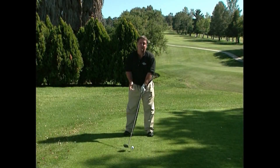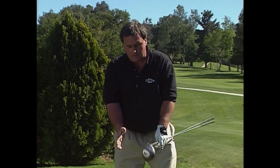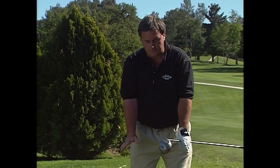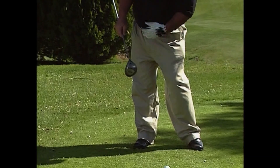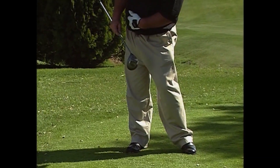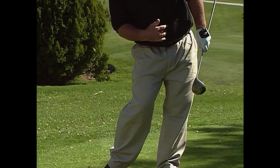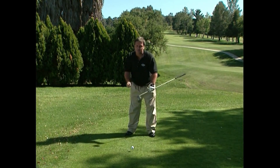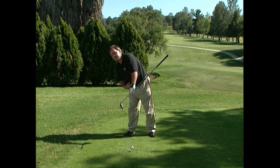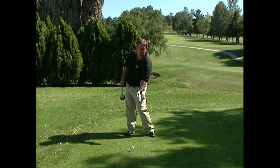A lot of people talk about the pivot, but a real good way to look at a person when they hit a golf ball is just look at their belly button area. I'm standing here on a two-foot balance, but when I go back, I'm going to move my belly button area about eight inches to the right. And when I come back, I'm going to probably move it 16 inches to the left. Any other movement — if this stops — think about this: if you've got somebody that's really swaying, all you've got to do is take that center of gravity, move it right underneath them, and that keeps that head right on the ball.